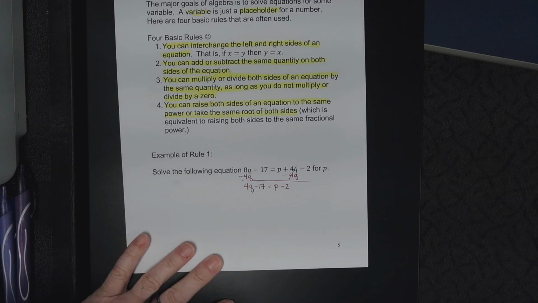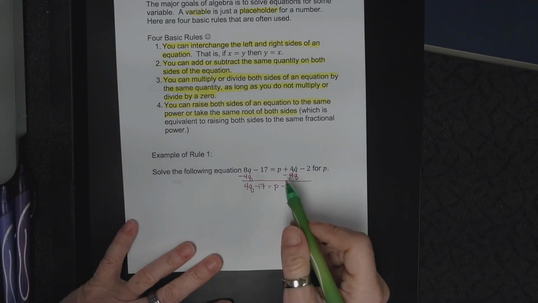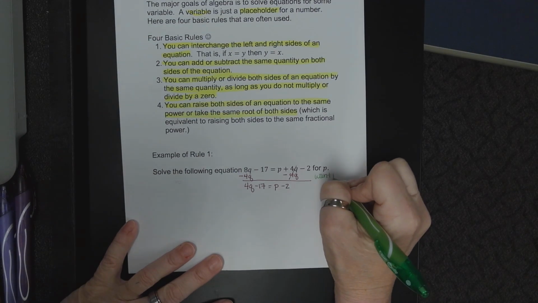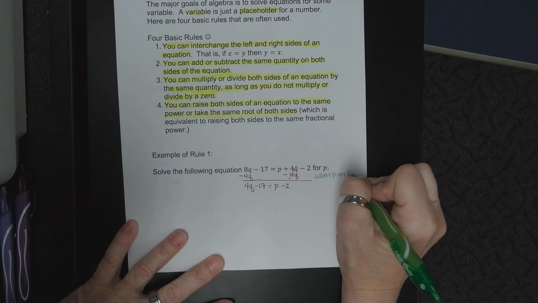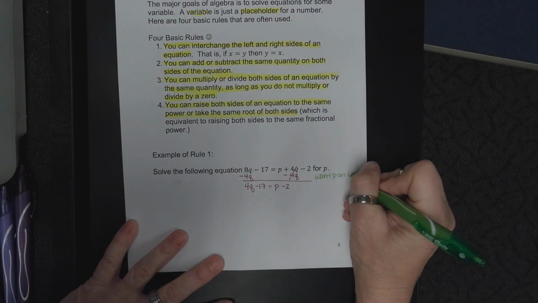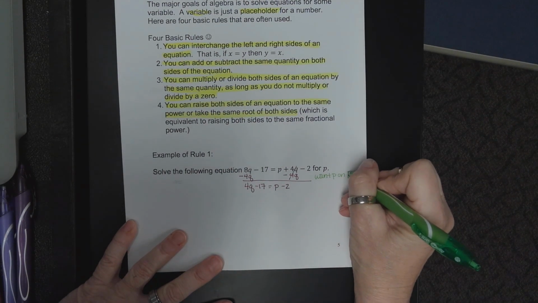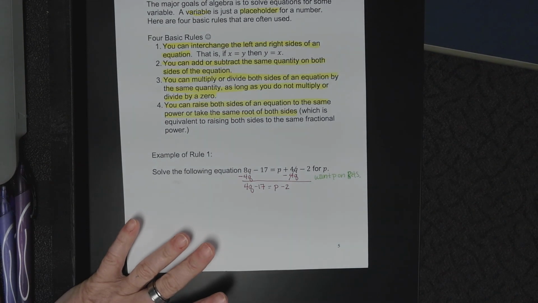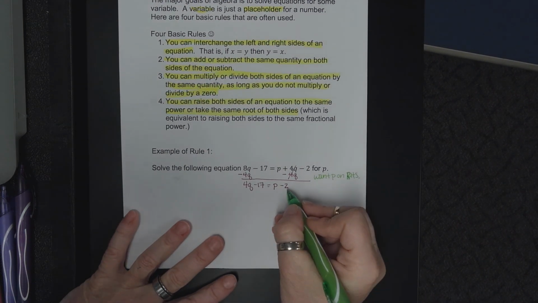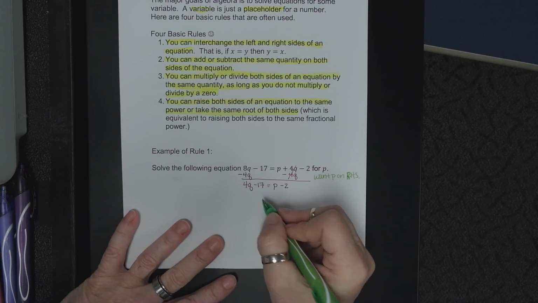Okay, we're close, but we're not there. We just want p on this side, right? We just want LHS, left-hand side. Y'all cool with that? Oh, that's right. I don't know my left and my right. Right. Sorry. I do know them. I'm just sometimes goofy. Okay, so if we want to move this 2 over here, what will we do?